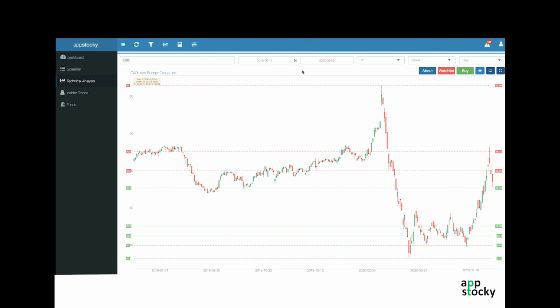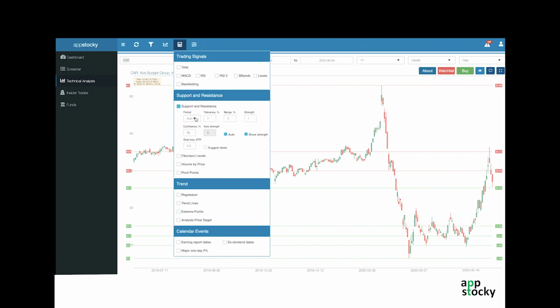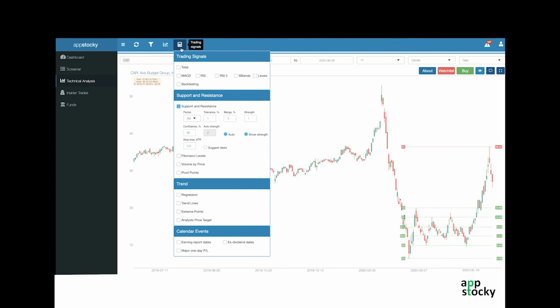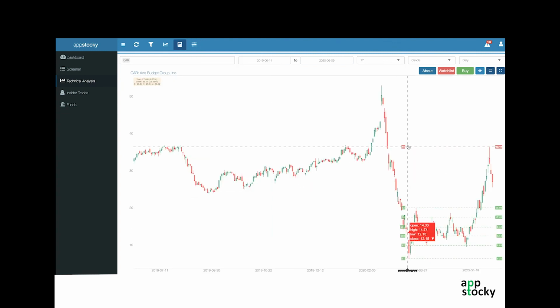So it will show you the resistance and support which was formed by the market makers during this period of time. Of course, if you want to see, for example, only the last 3 months, you can easily adjust that. Then Stocky will take into account only the data for the 3 months, right? So why would you do that? Maybe you say, okay, it was not a crisis period, so those levels are not important to me, and that's your fundamental decision. Like that, you will only take into account the recent ones.